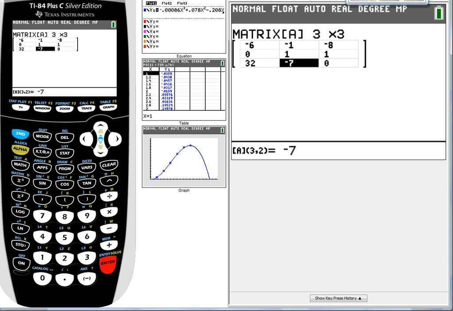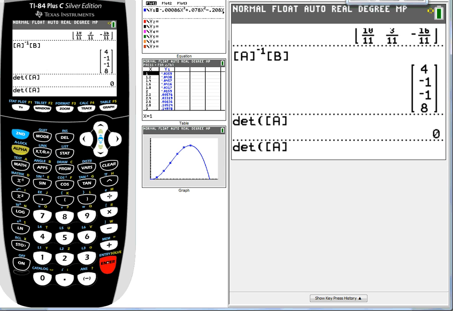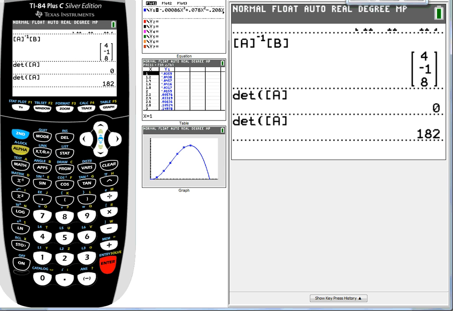And then once I have this all in here, this is what's nice, I can just quit out of here. And if you look, the last thing I did was the determinant of A. Well, that's what I want to do again, right? So I can just hit enter, and it'll do it again, but this time it'll give me my changed matrix. So now for my Dx, I know my answer is 182.